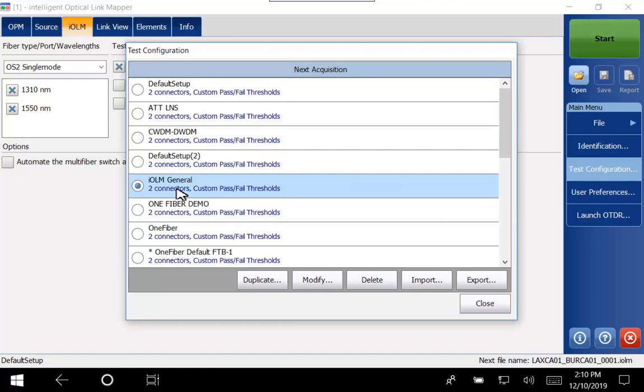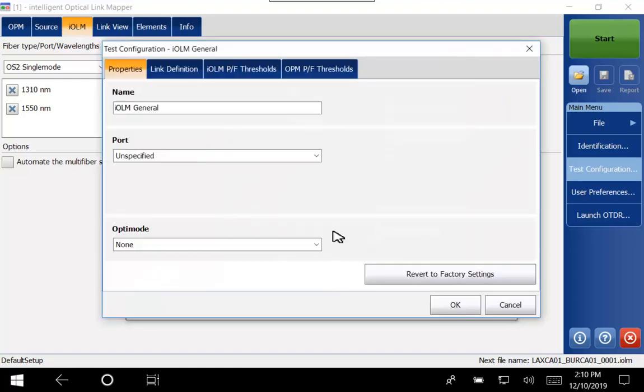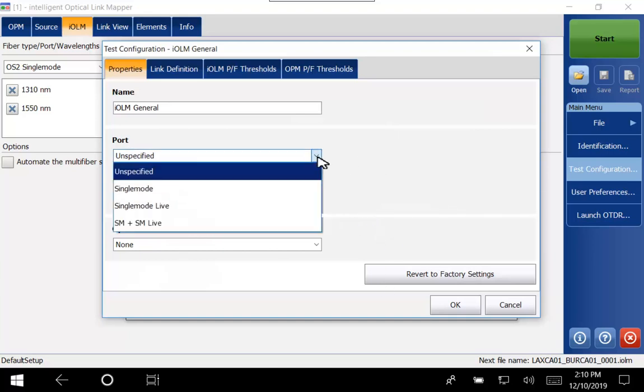Then I'm going to highlight that and select modify, and then go in here and set up my parameters. So under port, I normally leave this unspecified. This gives me the option to go between single mode and single mode live, or single mode and multi-mode, depending on the features of the hardware on your particular iOLM module.